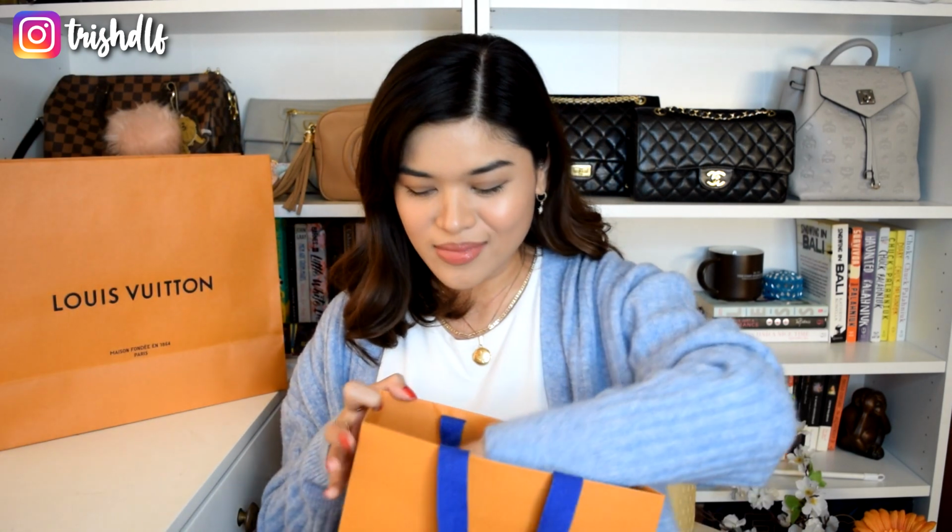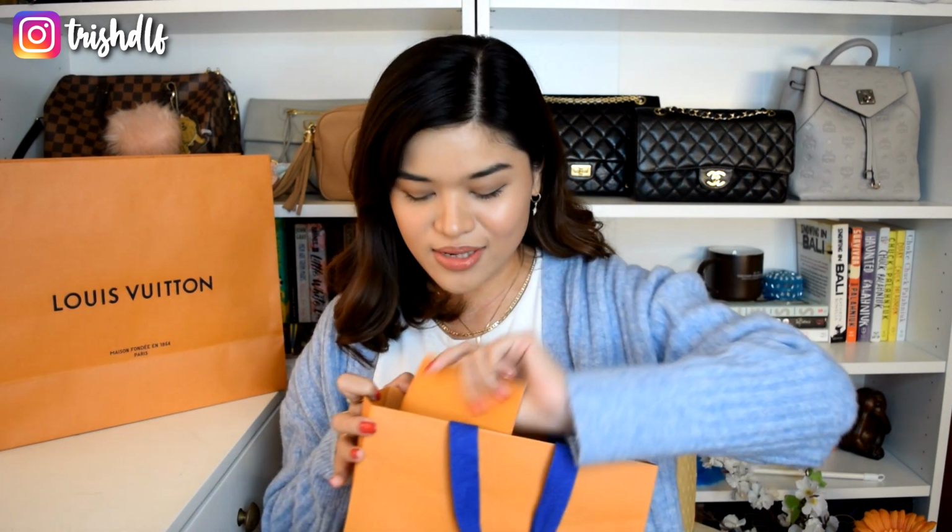These items are, one of them is from my wish list and another one is something that I bought to get the item on my wish list. I'll tell you more about that later, but for now, let's go to the unboxing. The first item comes in this smaller paper bag, and this is the item that is on my wish list. Inside, you just have the typical receipt, and over here is the box.